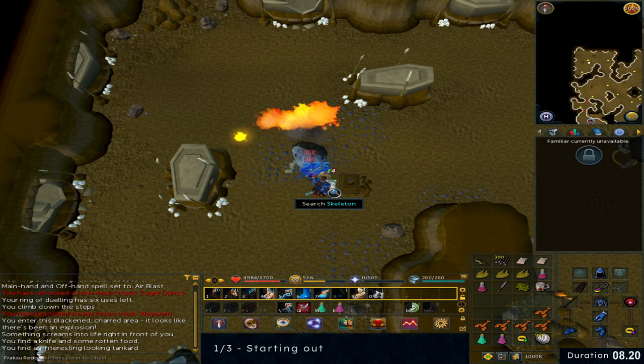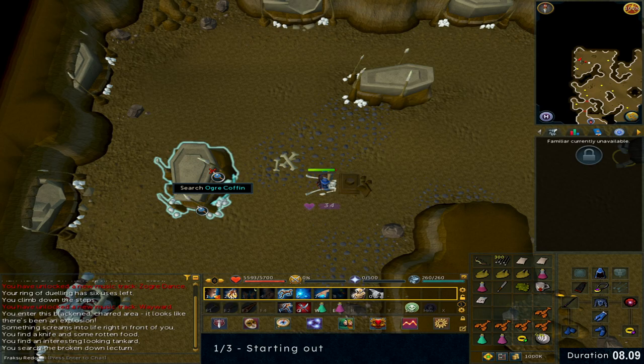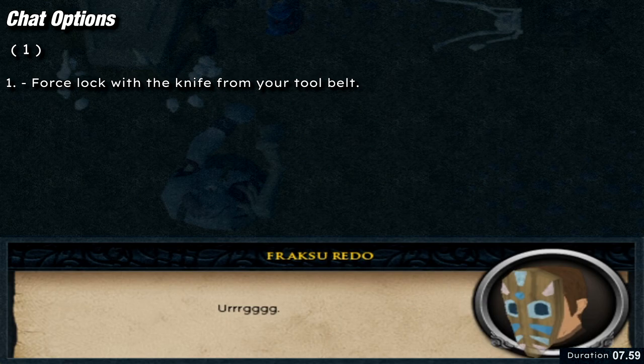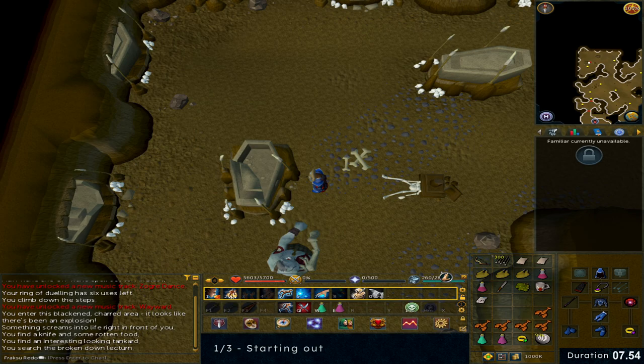Click on the broken lectern, and you should get a torn page. Make sure to get it and click on it to read it. Then click on the coffin to your west and select the chat option, force lock with the knife from your tool belt. This might take a couple of tries, so do this until you get the black prism.